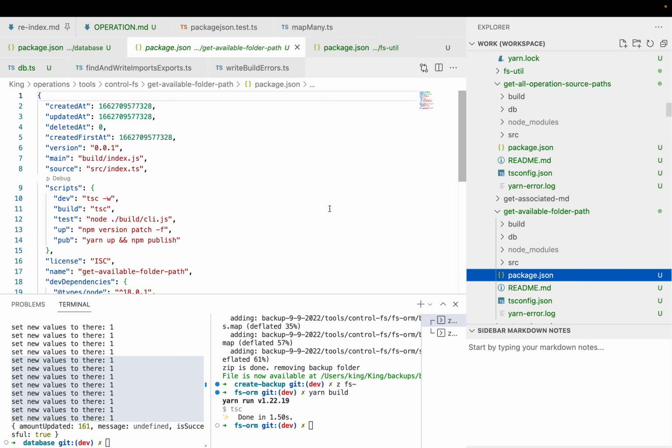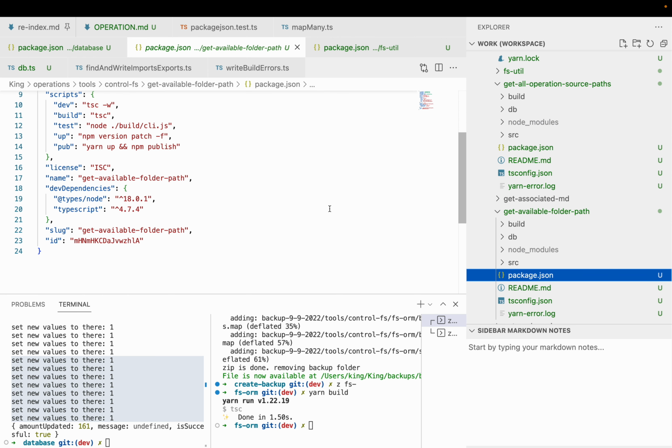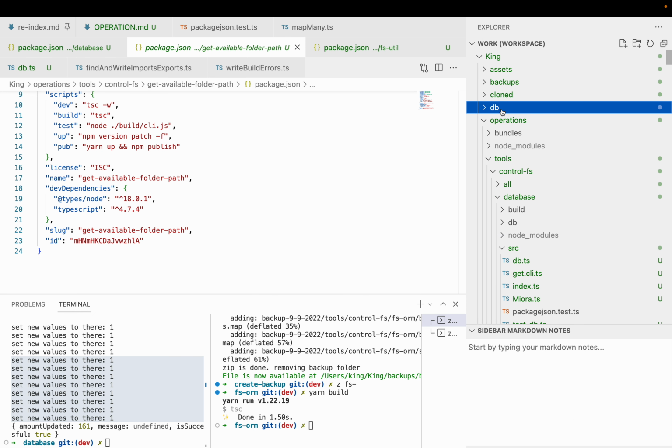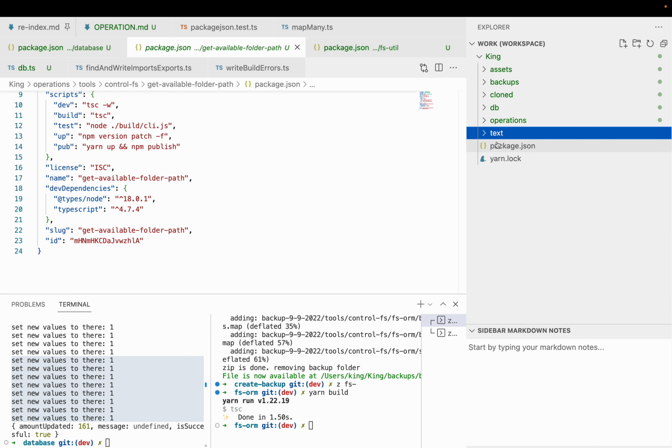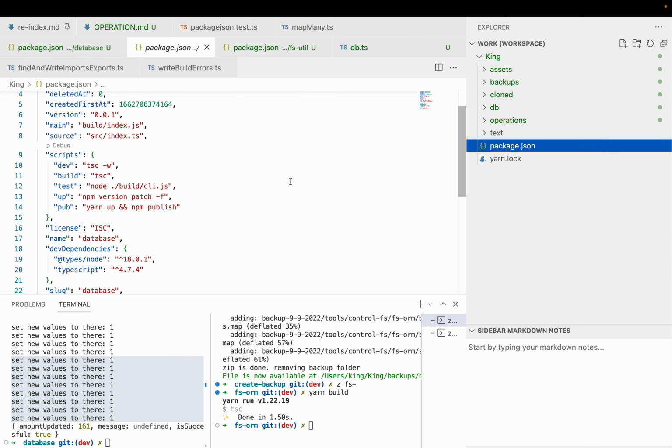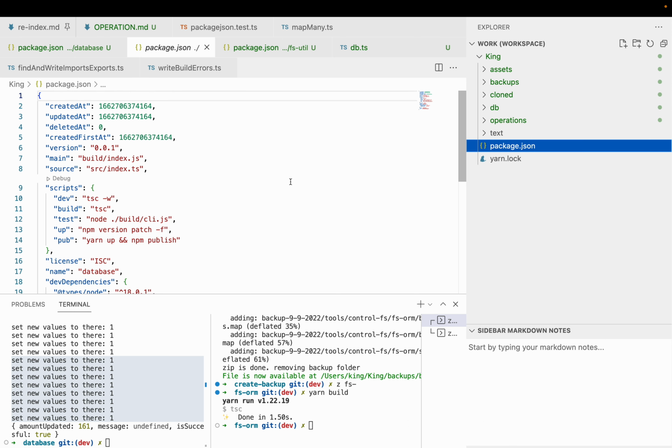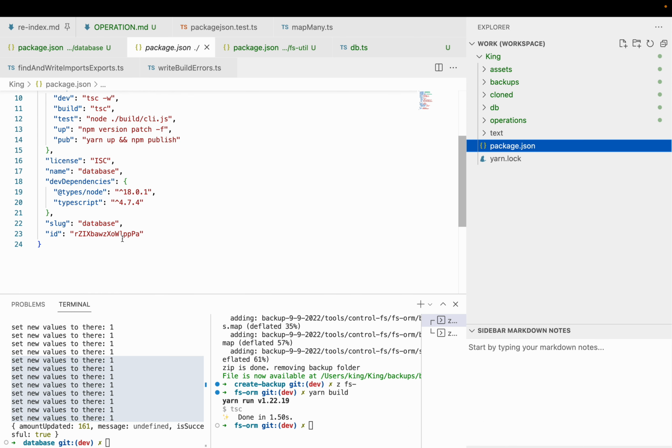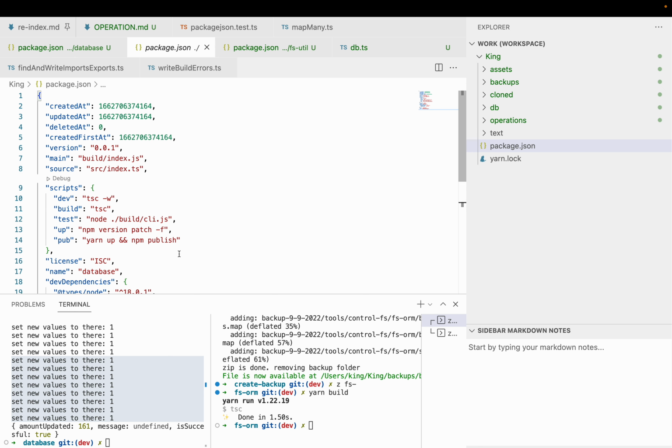Just checking one more, but I assume that it is fine. This package.json should not have been edited. Oh shit. Well, it could be that this was already done in a previous query, maybe.